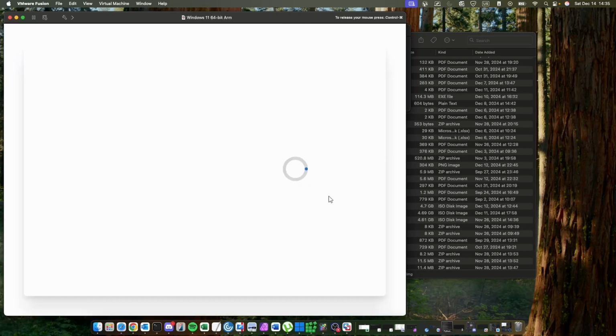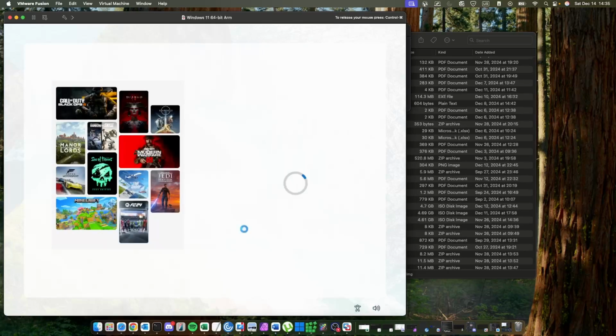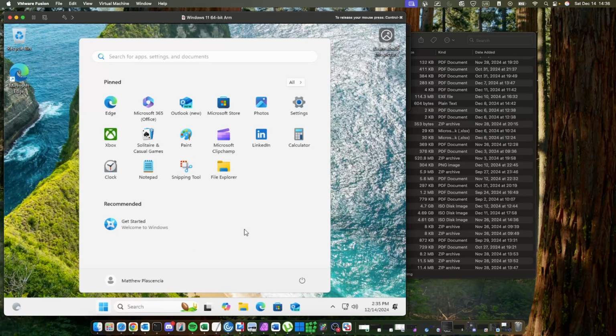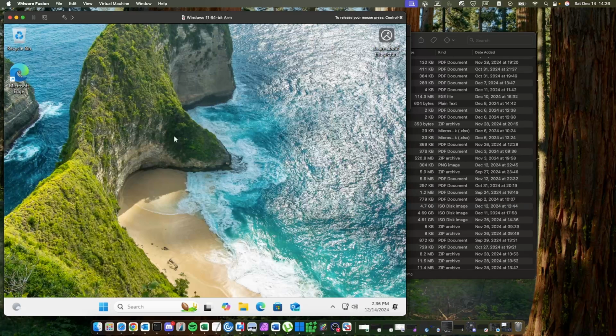I'll skip Game Pass. It's finally finishing up. That took a while, but now that this is done, we have a full Windows 11 machine running through our VMware Fusion player.